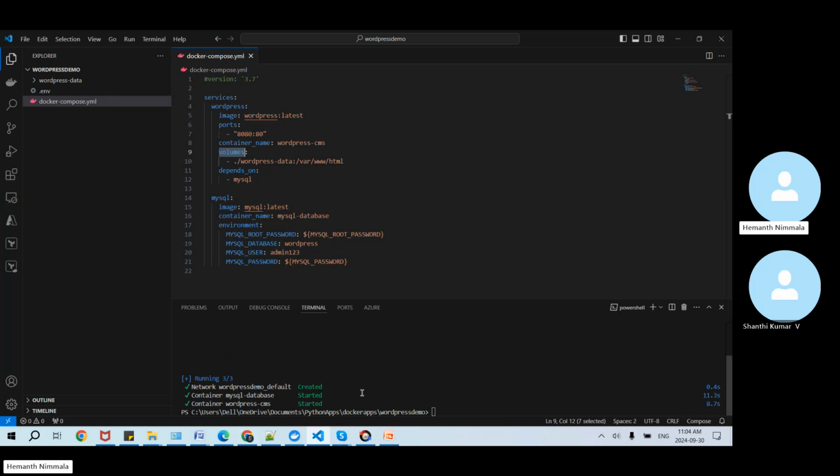Okay, the installation is complete. We can see the two containers have started. So we'll go to Docker Desktop and verify the same.